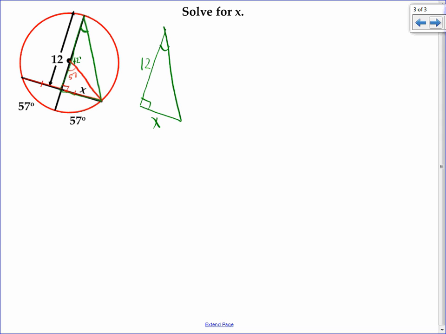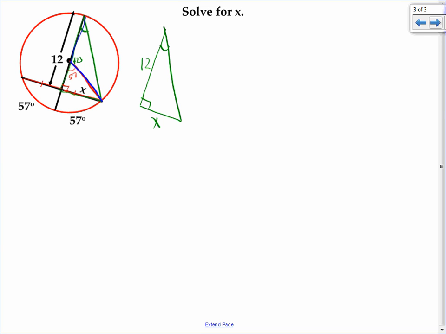What do you know about this line and this line? Besides the fact that they're blue, what do you know about them? What vocab word would be linked to those two blue lines? What is it of the circle? They're both the radius, right? So are they the same length?